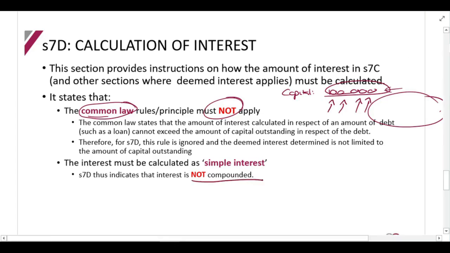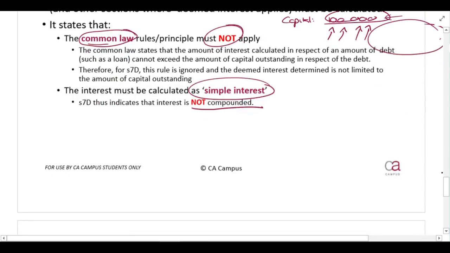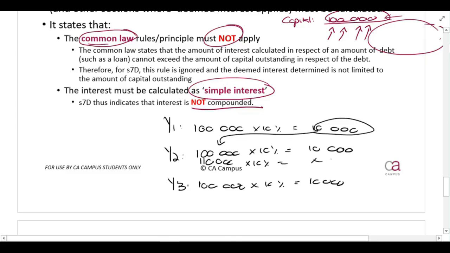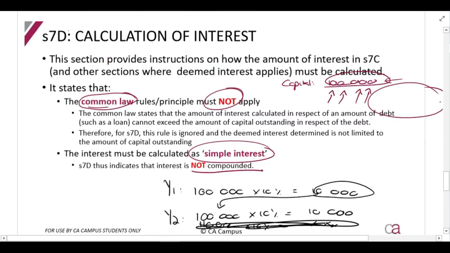But then they say you must not do compounded interest, you must calculate simple interest. Let's just make sure everybody's on the same page on how compound interest works. So let's say year 1, the capital was 100,000. The interest was 10%. So that's 10,000. Year 2, how do you calculate the interest? You calculate the same way. So it's always the original capital times the interest. What is compound? Compound would have been you take that 10,000, you add it to that 100,000, so you say 110,000 times 10% equals whatever that might be. We don't do that. Again, if you didn't even know about this section, you probably wouldn't have messed this up in any case.